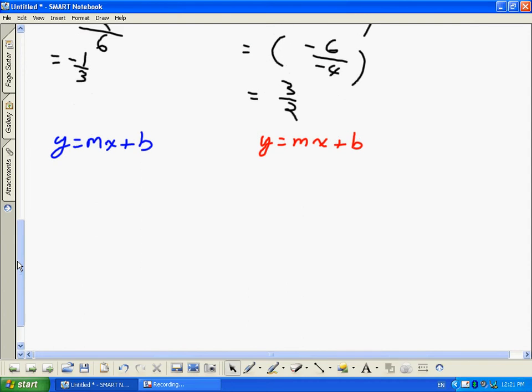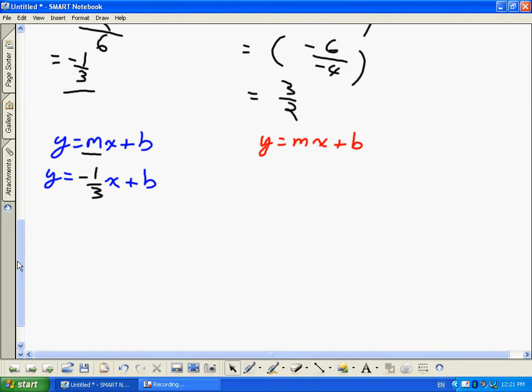Now, luckily I've already discovered the slope, so I can plug that into our formula. We'll keep this in blue, since we're working in blue. Y equals, our slope is right here, negative 1 over 3. So I replace the m with negative 1 over 3. That's great, but I still have 3 other variables. I have a y, an x, and a b.